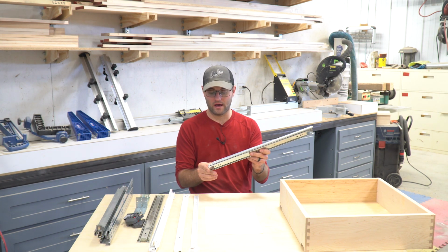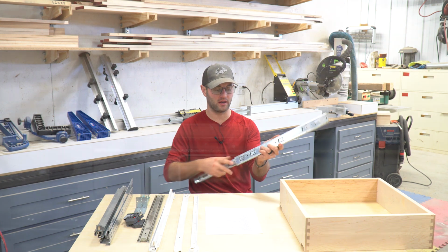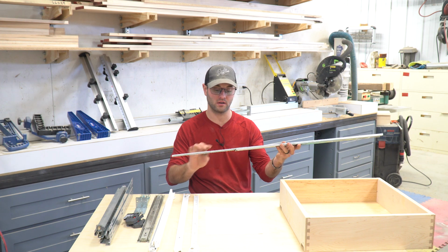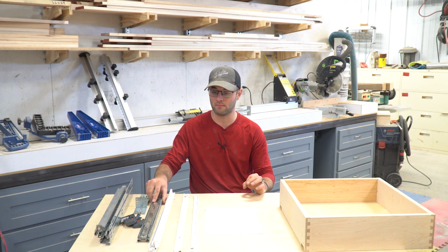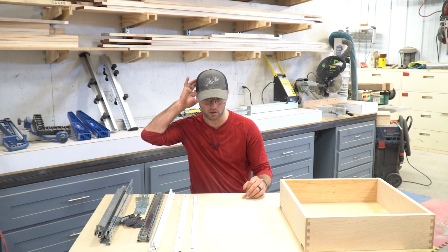The side mount slides have a little bit of degree of adjustability, and the part that goes along your cabinet has horizontal slots, allows you to adjust the drawer front or back, or where these actually mount to the side. The part that attaches to the drawer box has vertical slots, and that allows you to adjust the box up and down. So it definitely provides way more adjustability than the epoxy, as the epoxy has zero adjustability, but is kind of in the middle of the road when you look and compare it to the undermount slides.